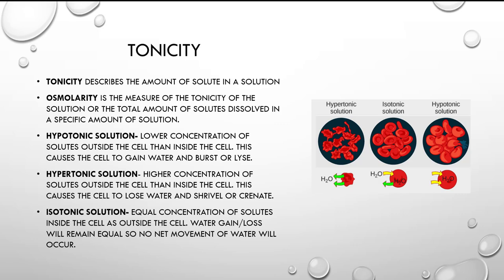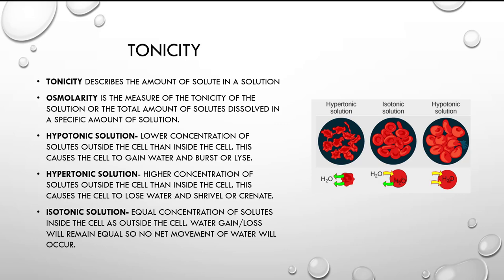Okay, so that was a good introduction into this whole thing of osmosis and tonicity and hypotonic versus hypertonic versus isotonic. So let's get into it. So first off, let's do some definitions, make sure we have the terminology down. So tonicity. Tonicity, we're referring to the solute. So remember, in osmosis, we're looking at the concentration of water, but that's in relationship to the concentration of the solute. So tonicity is the amount of solute in the solution.